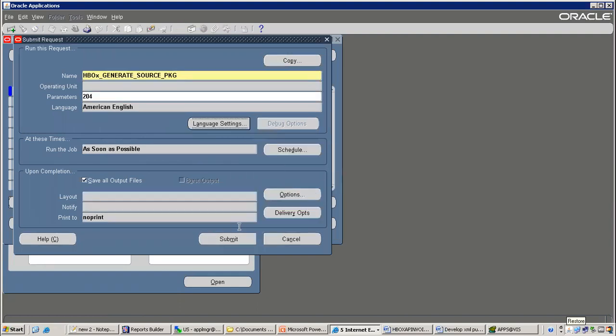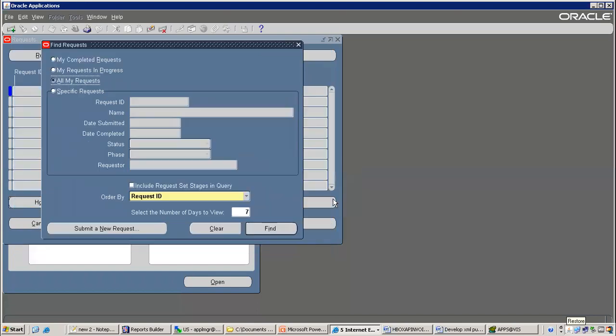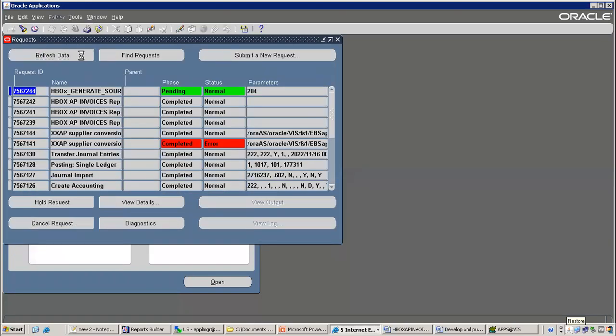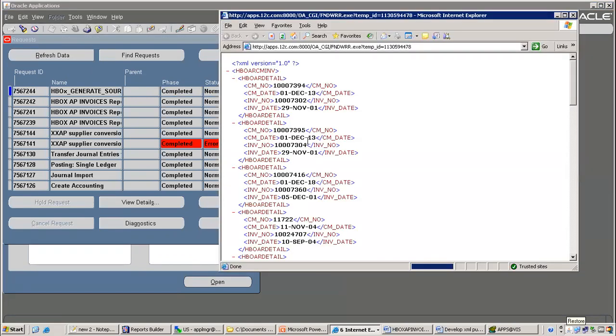It will come automatically. Now click on view output.